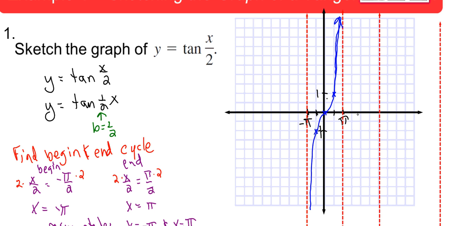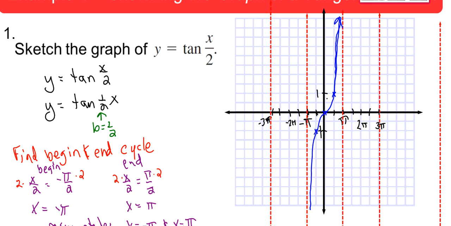And I could label my axes. So here's 2 pi and 3 pi. And then, oops, pi to 3 pi. And then here's negative 2 pi and negative 3 pi. There we go. And so then there's going to be another asymptote. Oops, I forgot to grab it with this. That's 4 away there. And we didn't really say what the period was. I'll go back and do that as well.